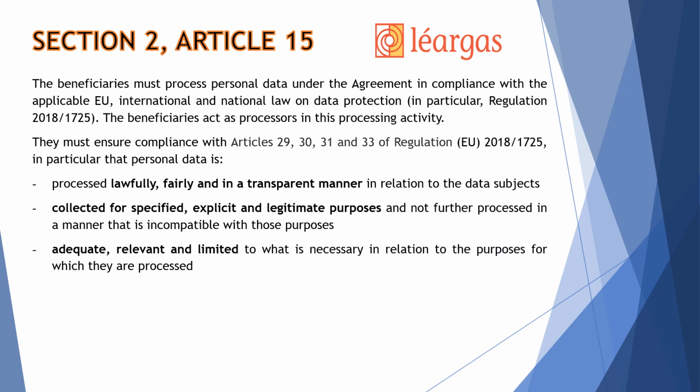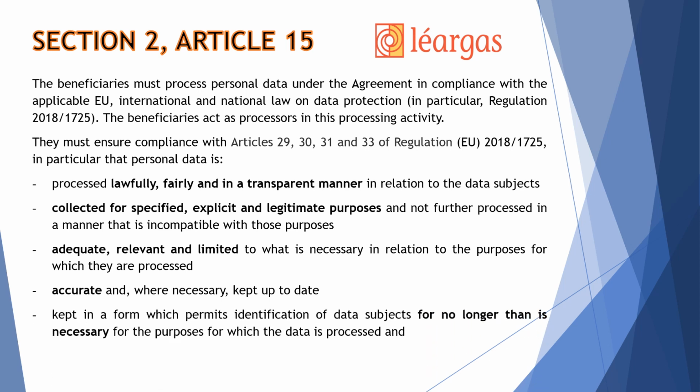The data must be adequate, relevant, and limited to what is strictly necessary in relation to the purpose for which the data was collected. This is often referred to as data minimization. The data must be accurate, taking every reasonable step to ensure that the data is kept up to date. The data should only be kept for as long as is necessary for the purpose for which it was collected and processed. And finally, the data must be processed in a manner that ensures appropriate security of the data at all times, including protection against unauthorized or unlawful processing and accidental loss, destruction, or damage.